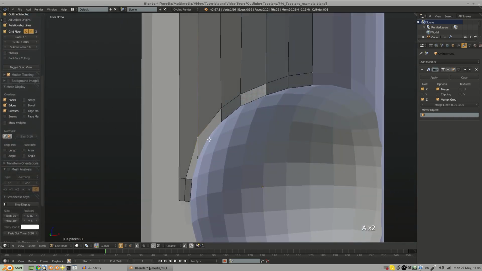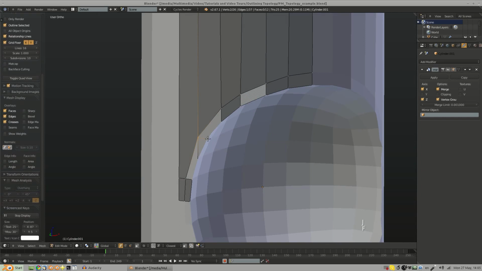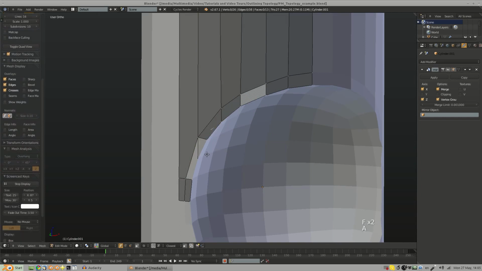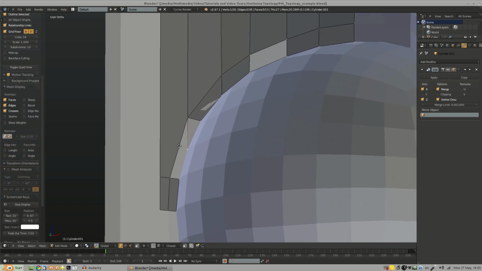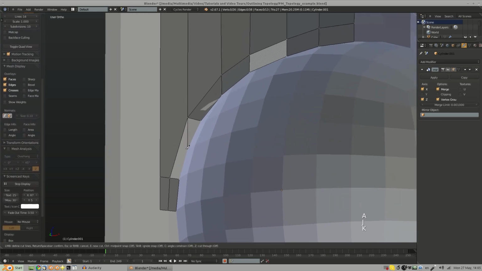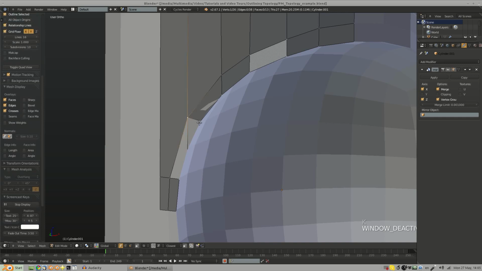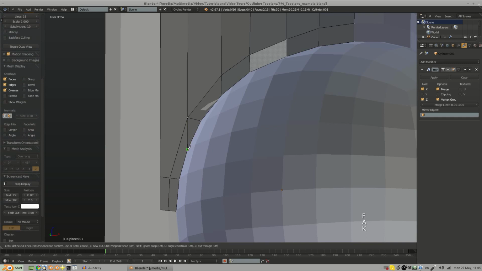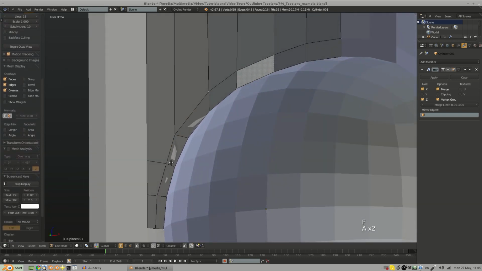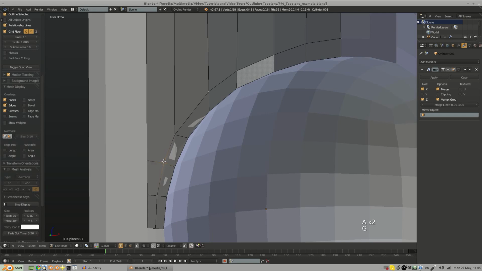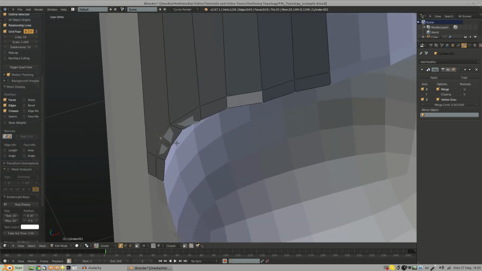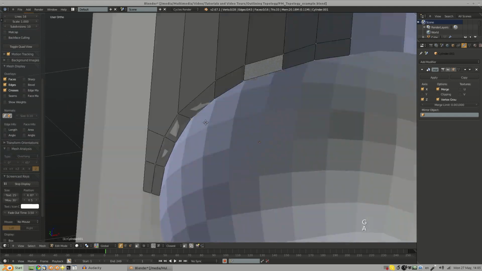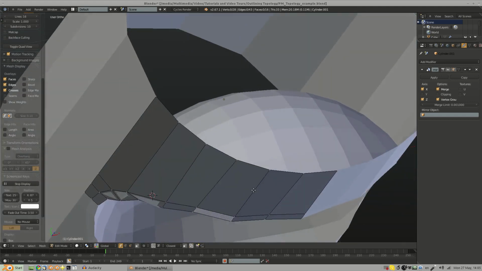So this over here we can join, or actually create a face with it, fill in this face. This one we should need another, oops, seems that, whoops. So just fill this in, grab the knife again, add another cut, and convert this to a quad. And that one seems to be a bit out of place, I'll shift it along. And there we go, that looks pretty good to me.